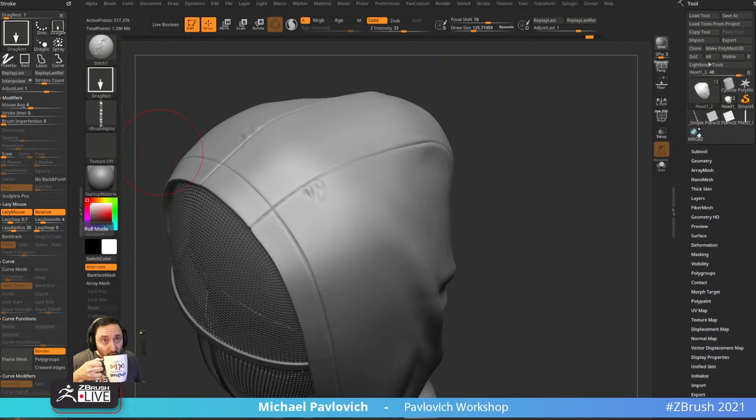Trim over knife. Knife will stop at open areas. Trim won't. Yeah, that's useful if you need that. You can cloth fold with smooth brush. You can hold down Shift and turn on elasticity for smooth if you want to. I don't think I've ever done that, but yes, you can.